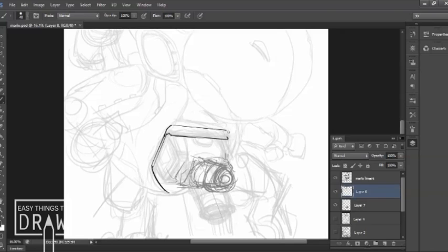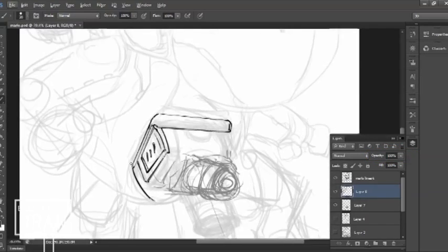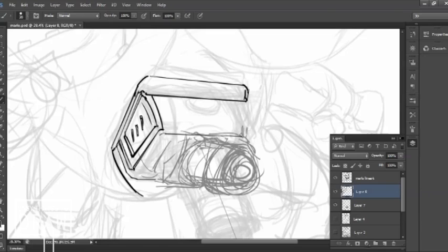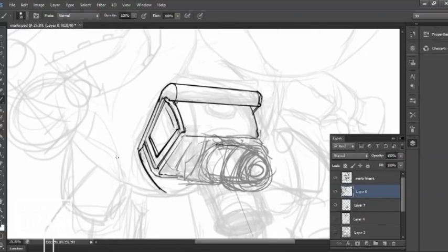And as I said, make a new layer. I'll lower the opacity on the layer below it. I'm putting in some angles here. I've got to sketch more tech on the computer because I don't do that a lot. I've got to do that a lot more. Continuing to move forward and trying to work things out because I don't draw guns a lot either. That's another weakness I really want to pinpoint: guns.